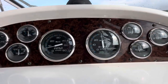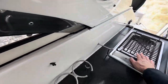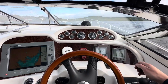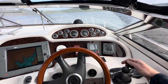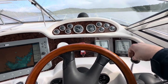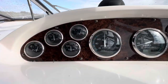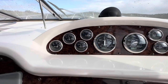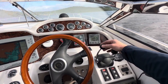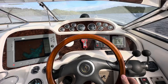Okay, so it's getting up to 3,000 RPM there. You're wondering what that vibration is. It's this. Bit of a vibration from the grill there, but that's on the starboard engine. We'll do the same again on the port engine now. Up to 3,000 as well. So they are identical, which is exactly what you want to see.